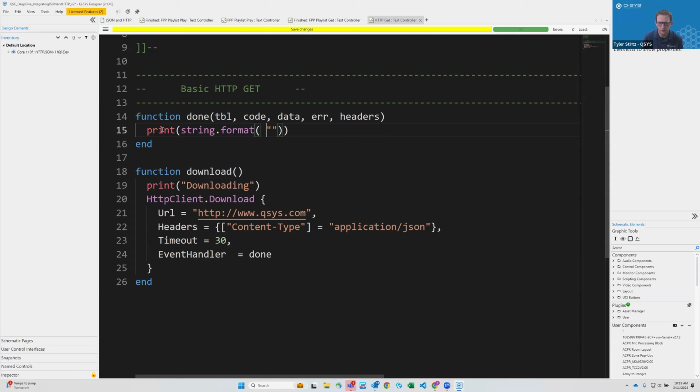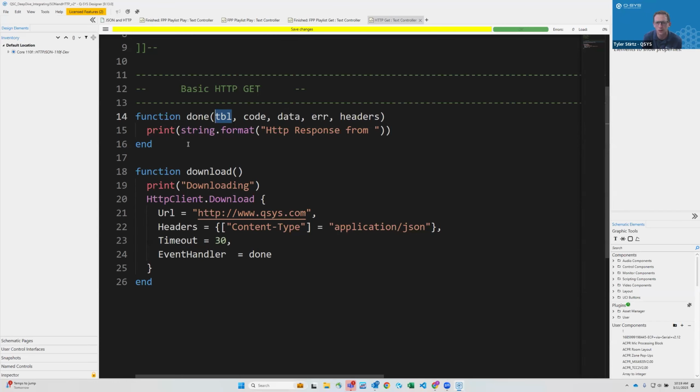So first thing I'm going to do is in here, I'm just gonna say HTTP response from, and then, how string.format works is we can interject some information by defining the literal string first, and then at the end we can put our data in that we want to replace. So the first thing I want to know is where it came from. So what this is going to be is the URL from our table here. And obviously you wouldn't be able to do this right away if you didn't know what was in the table. I already know it's going to be in this table eventually, but you'll be able to see a way later here in just a minute.